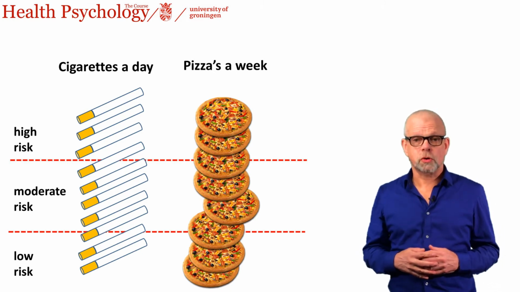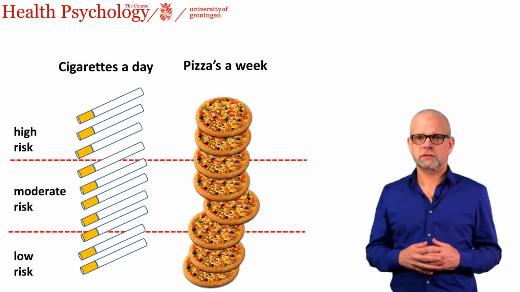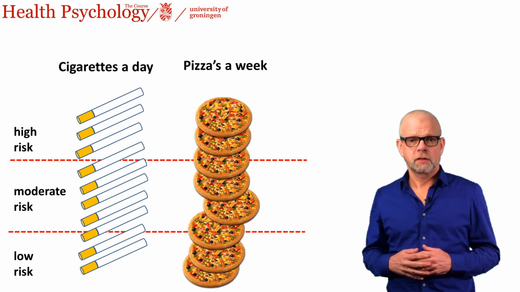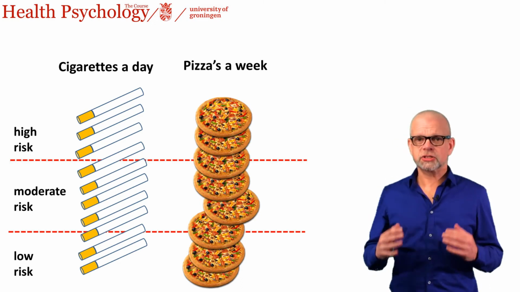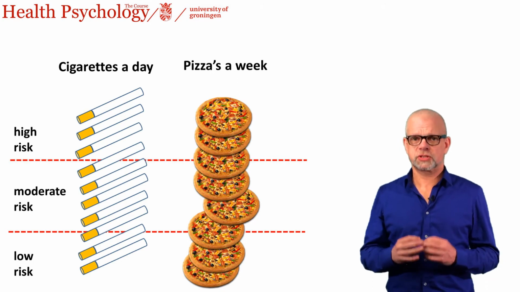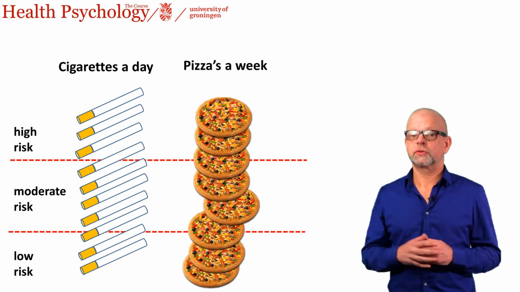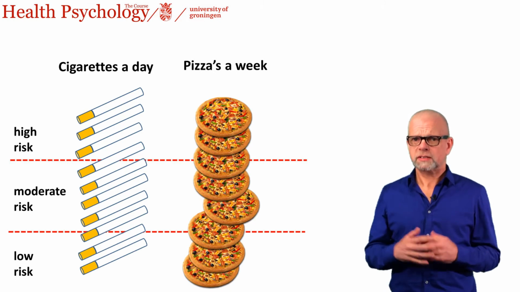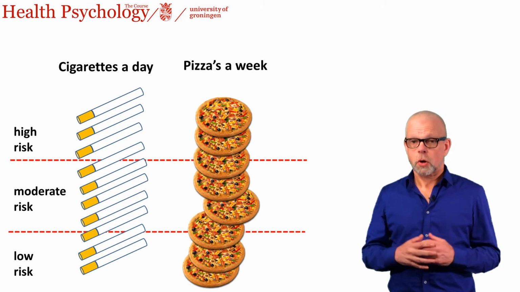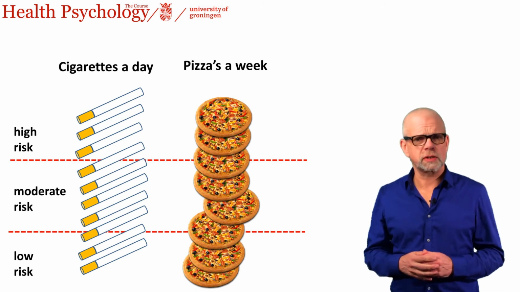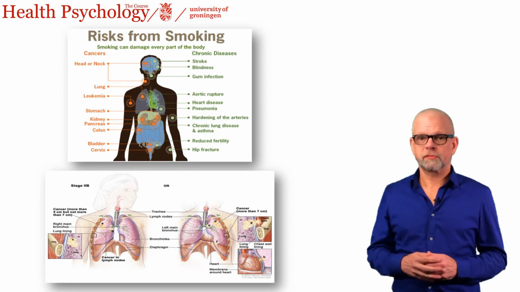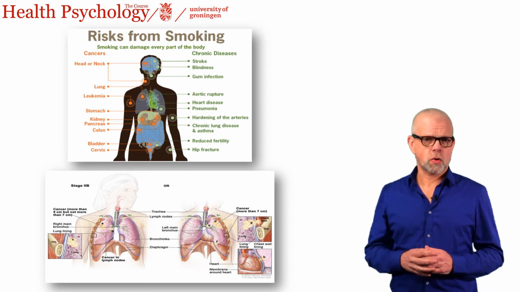For example, a smoker might say that he has reduced cigarette consumption by 50% and therefore feels relieved from the fear of getting lung cancer. A health psychologist must know whether this is true or not, whether this belief is a disengagement belief applied to reduce dissonance and fear, or whether this is a realistic strategy to reduce harm. Also, smokers may worry about the negative consequences of smoking. Is that rational? Here you see a map of the negative physical consequences of smoking.